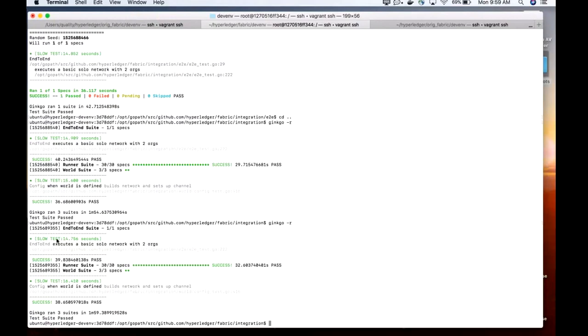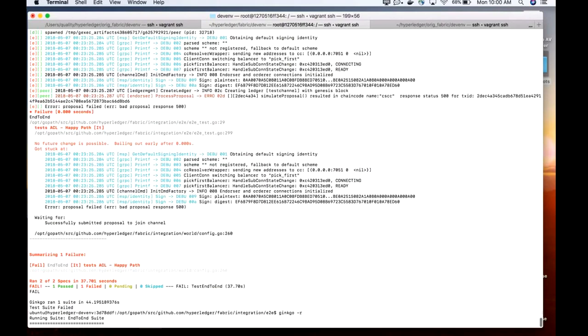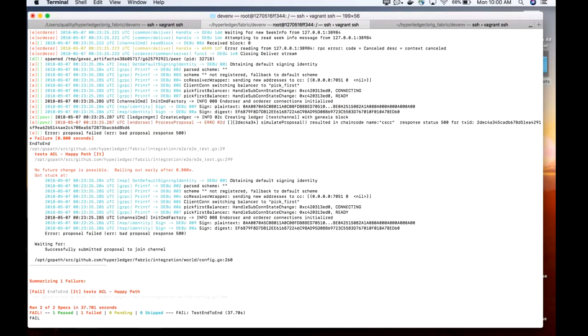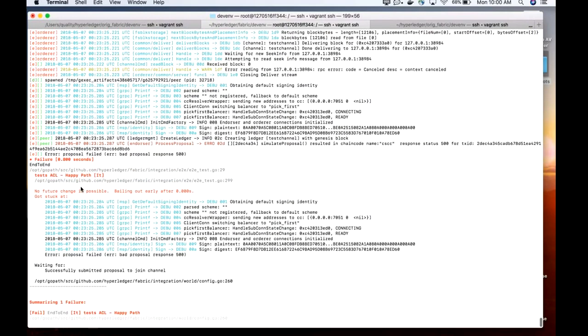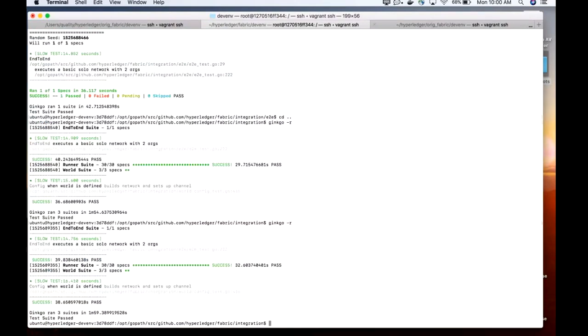I'll just show you pretty much what the output looks like so you don't have to wait through the whole process. Here it is in a quick summary, where you can see I have tests for my end-to-end test suite, pretty much how long it took, pass, fail, things of that sort. Same thing with the runner. You can see how many there are. When there's a failure, it displays more verbose information, so you can see the failure and why it occurred, to help you with debugging. You can follow through and see, well, this was in the order logs, here's the peer, and this was from the command that you executed at that point. It just goes all the way up and gives you some more information there.